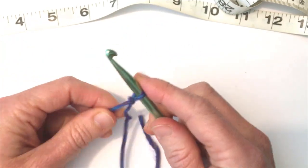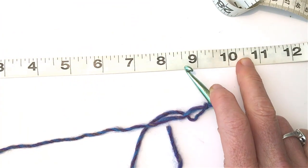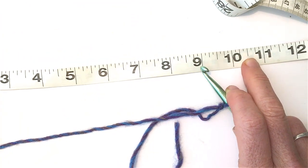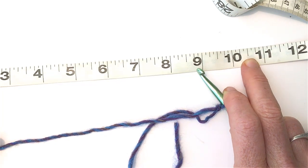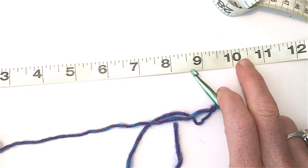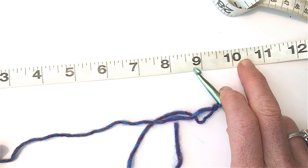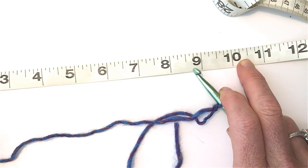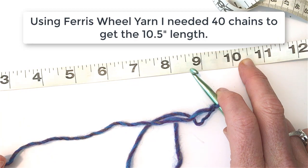So now we're going to chain the amount of chains that's going to give us the length that will go around our lantern at its widest point, which was just shy of 11 inches. And this is a stretchy yarn, so I measured it ahead of time. With this Ferris wheel yarn, it's going to be probably about 40 chains.